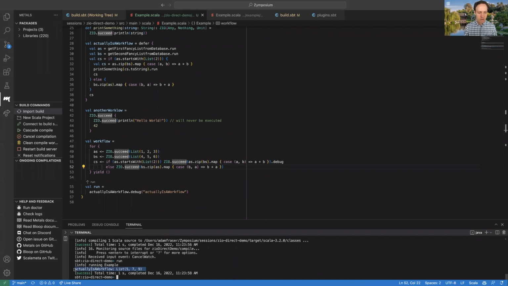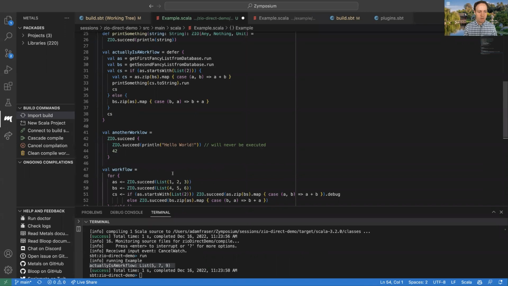Okay, so this ran, and just to make this a little bit bigger for folks to see, it gave me the exact same results that we had here. And actually, sorry, let me make this a little bit bigger for folks.